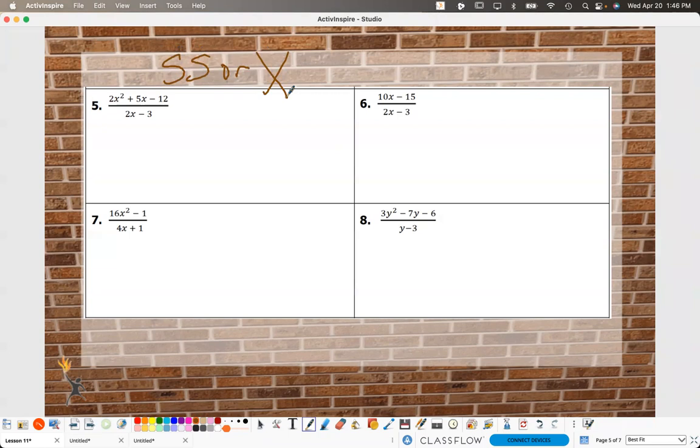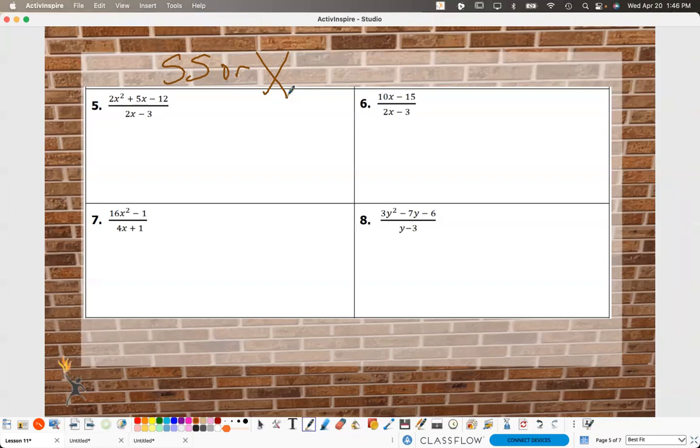Because that's got a 2 there, not a 1, I've got to use slip and slide or diamond. If it's a 1 there, I can use the other method I did on numbers 1 and 2. And that part is part of slip and slide and diamond. Number 3 is a difference of squares.